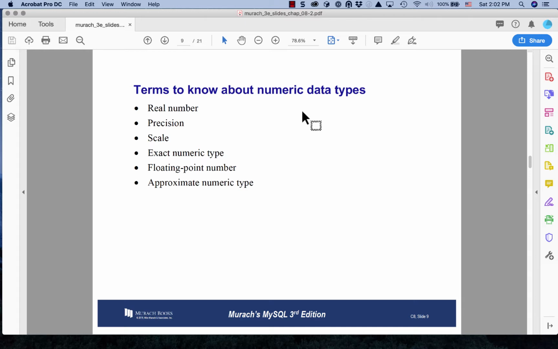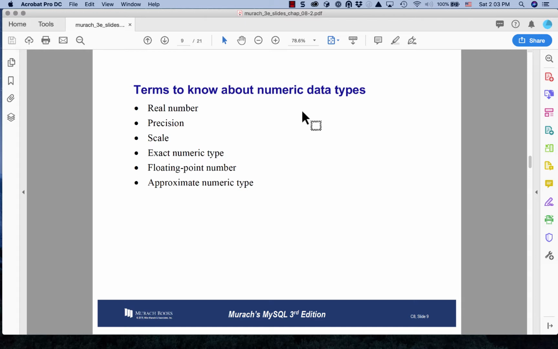Scale is the number of digits that are to be expressed to the right of the decimal point. An exact numeric type would be like an integer or a decimal. They're not being approximated with binary values, for instance. Well, there's no approximation.